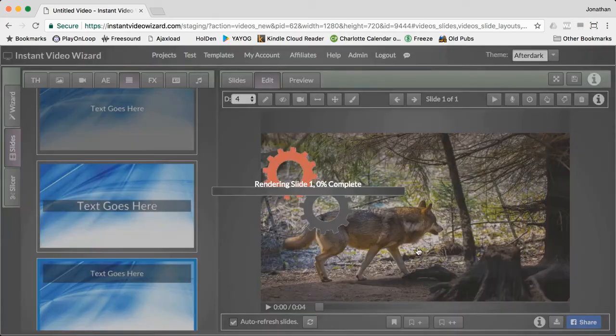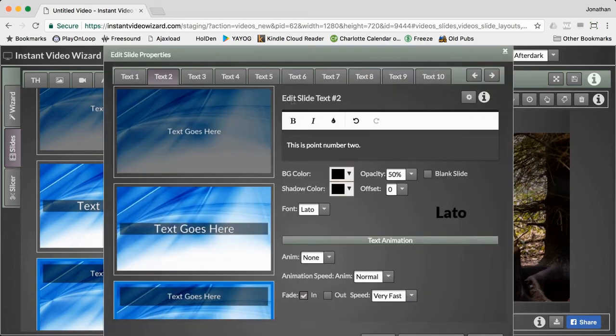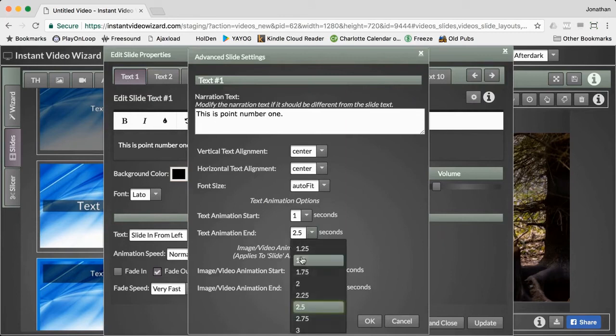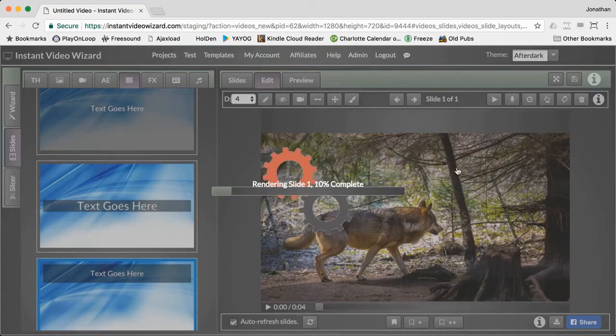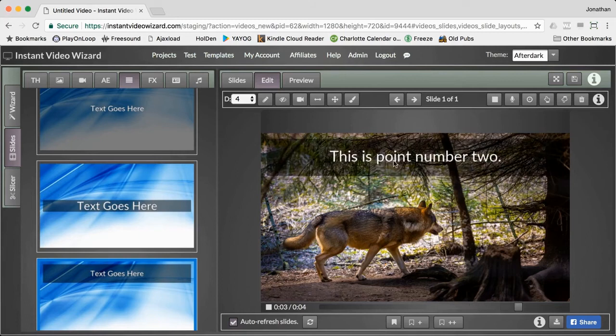Now, let's watch what that does. Give it a few seconds to render. Slides in, fades out, and then the next point fades in. That was pretty quick, so let's make one small change so you can see that a little better. I'm going to have this fade out at 2 and have the animation where the text slides in happen immediately. That way you'll get a better view of what's going on here. Slides rendering, and slides in immediately, fades out, and then the next point fades in.